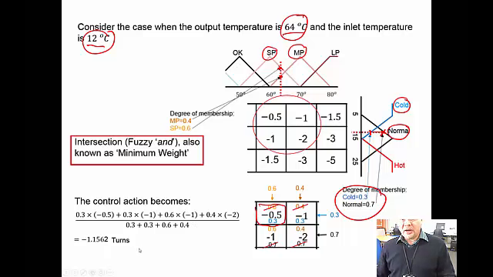I will summarize in a minute exactly what we have done, but this is an illustration of how we obtained the control action when you only had one variable, and now how we can combine two variables in a 2D table and get one action that goes to the control, to control the valve in this case.